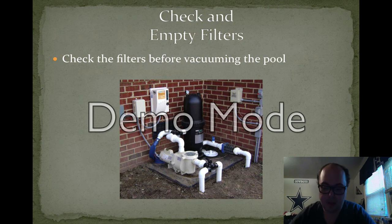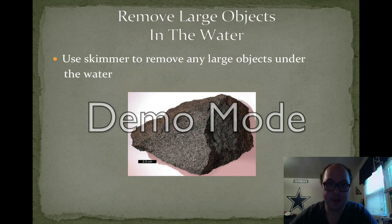So after the chlorinator is checked and the filter is clean, you should check the water to see if there is anything that's too large inside the water itself that can be picked up by the vacuum. This can sometimes be just some sticks or rocks that have fallen in, or maybe it could be an item that a guest may have lost and it fell into the pool when they weren't paying attention.